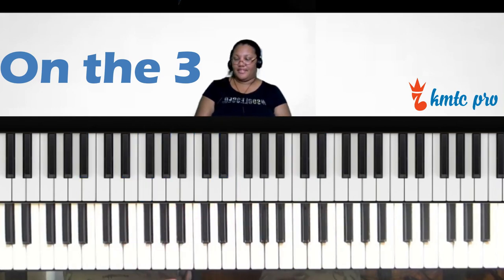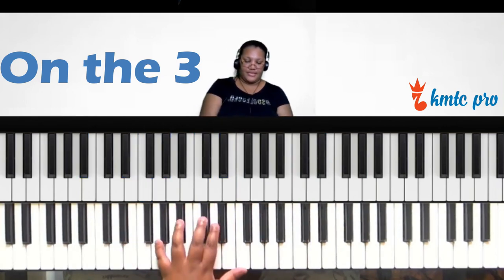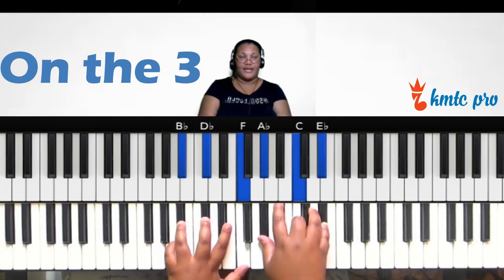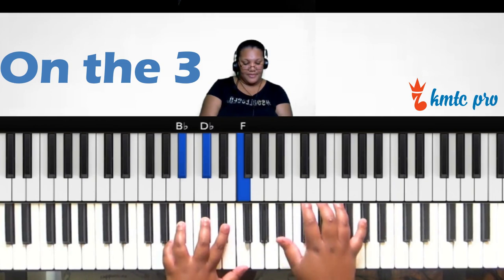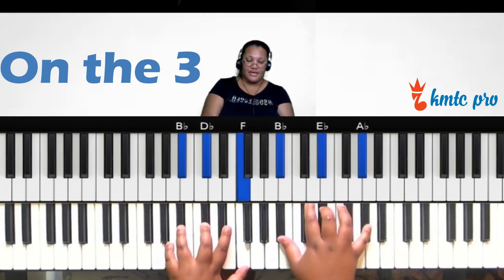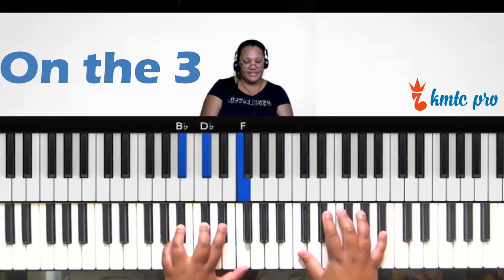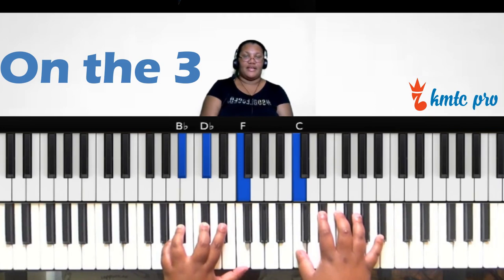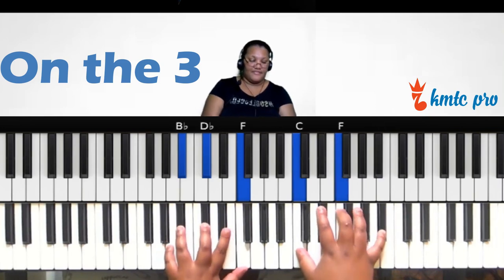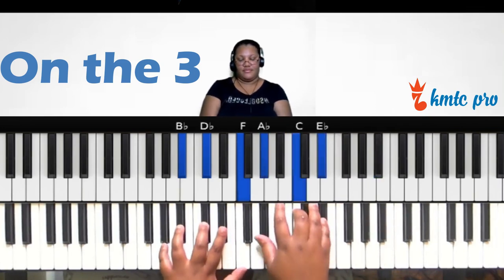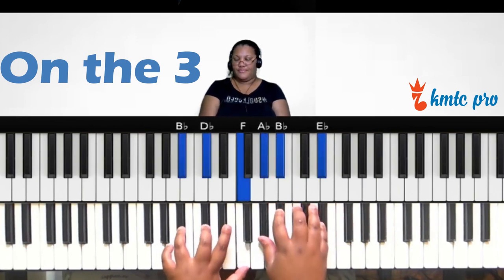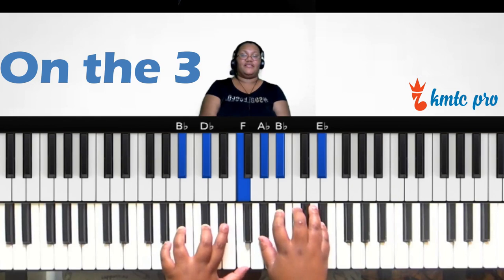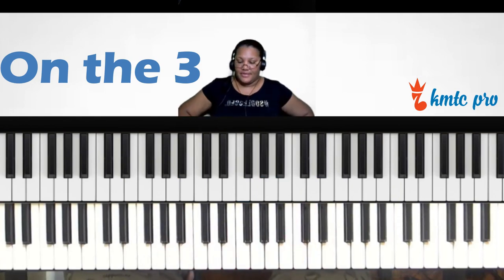That's your minor 11th type of sound, okay? And of course, as we did on the 2, you can play a quartal chord off of the 1st scale degree in your right hand, so B flat, E flat, and A flat. And you can go up a whole step above that to C, right? And play that as a quartal chord. C, F, and B flat. Okay, and that gives you that nice minor types of sounds and voicings.